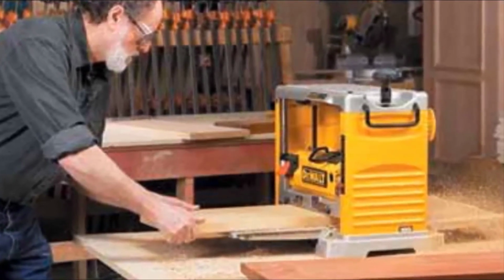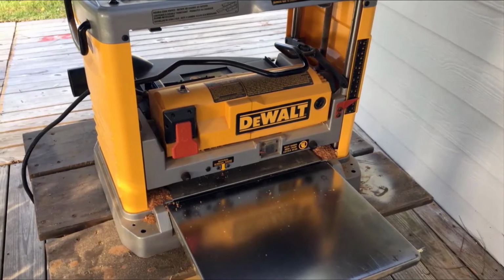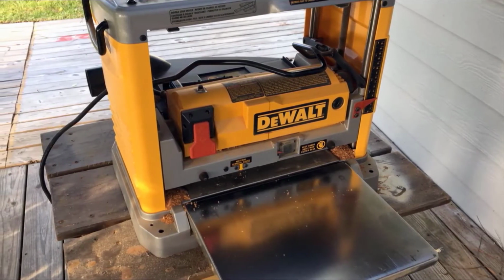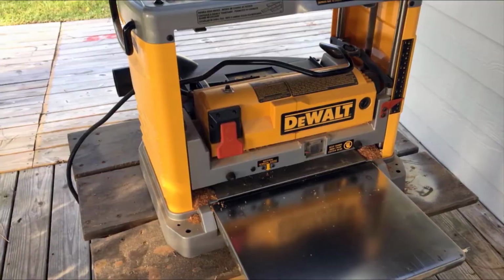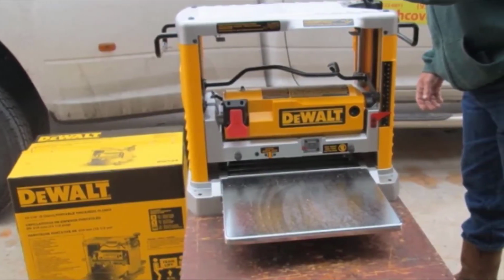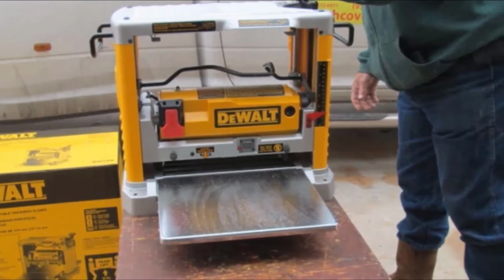The DEWALT DW734 has a 15A, that means 20,000 RPM electric motor. From what we can tell, this remains the same on the new DW735. One of the key features that I liked so much in the new DW735 that the DW734 lacks is the 2-speed gearbox. The 3-knife cutter rotates at 10,000 RPM with a constant 96 cuts per inch. This is quite adequate, but for the option of a 179 CPI rate, it's obviously a big plus.